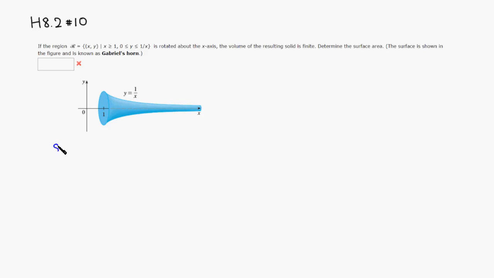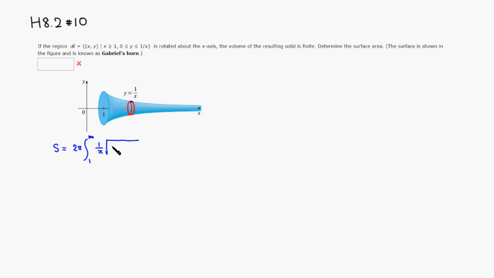So our surface area S is going to be 2 pi integral from 1, and this is going to keep on going to infinity. And the radius is just the function value, so it's going to be 1 over x, because maybe I should draw a picture. So we're talking about a band that looks like this, circular. Then you can see that the radius is just the function value. Then the width is just the arc length, which is right here.